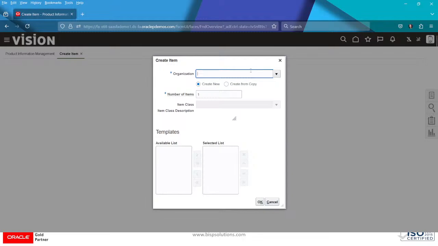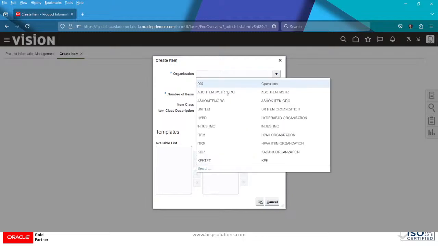When creating an item, start by providing basic information such as master organization, number of items and item class. Then select the template provided to require the attributes and optionally specify the flex field. If you use the Oracle Product Hub, you can specify the extensible flex field to capture the attributes at a different level. While creating the item in the user interface, you can optionally define the item structure and assign the organization creation relationship, assign the category, catalog categories and attachment.